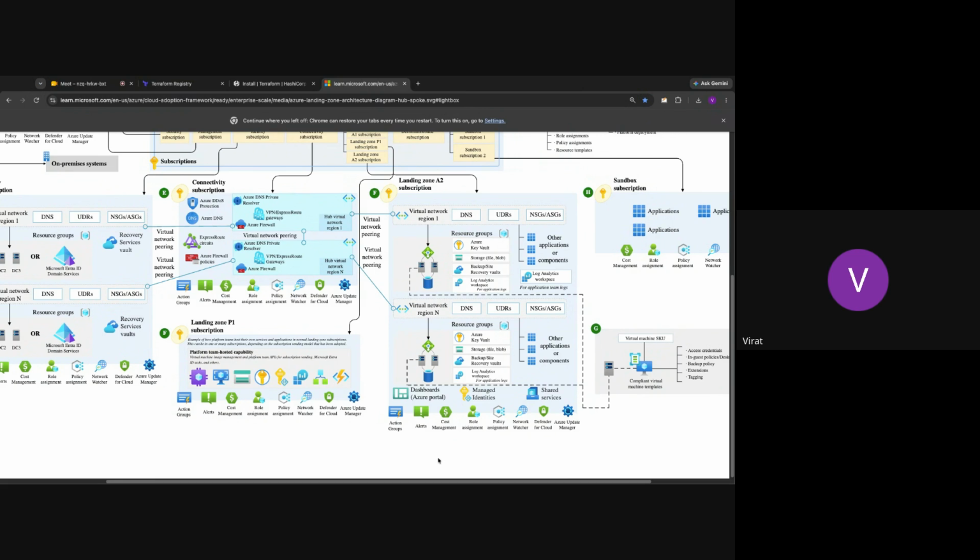So let's see this part. For a minimalistic application deployment, we need to deploy this many things. We need a key vault, storages, some backups, a log analytics workspace for monitoring. And for other application components, we need DNS, domain name services, NSGs, network security groups, UDRs, user defined routes, and a virtual network.